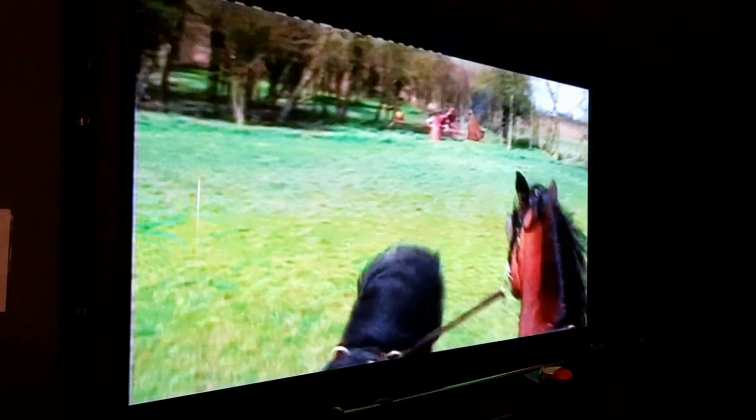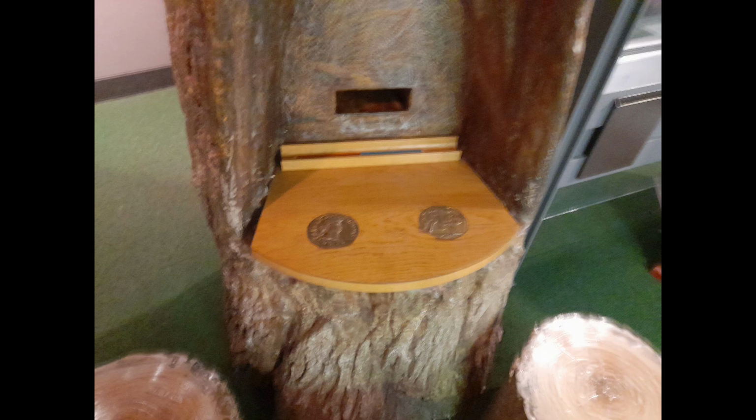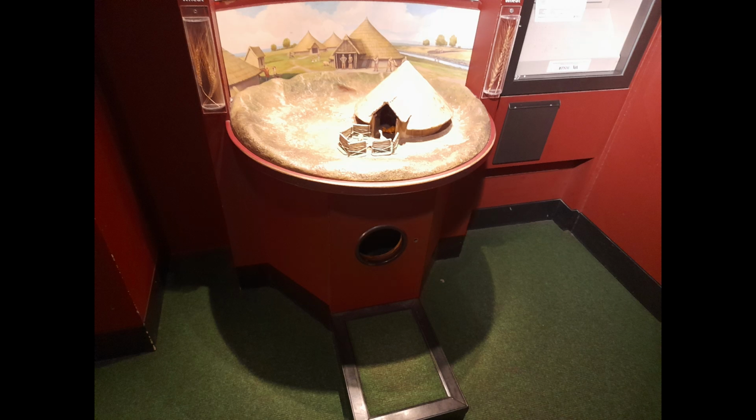I also remember it used to have sound, so I can only assume they had to turn that off due to staff complaints of having to hear the same thing on loop all day when they've got staff put in here on busier days. There are a number of little activity areas and other things for kids to have a go at throughout the museum that I'll point out as and when I see them.